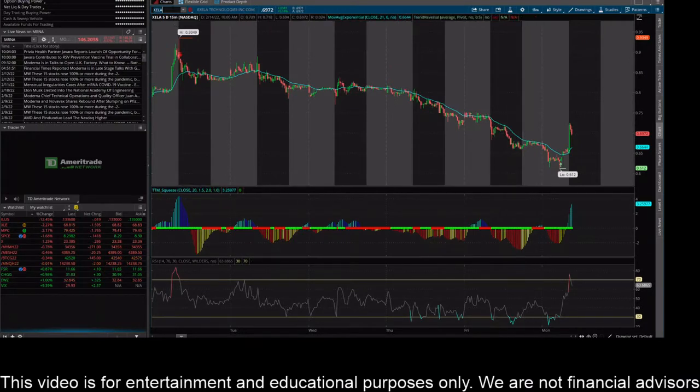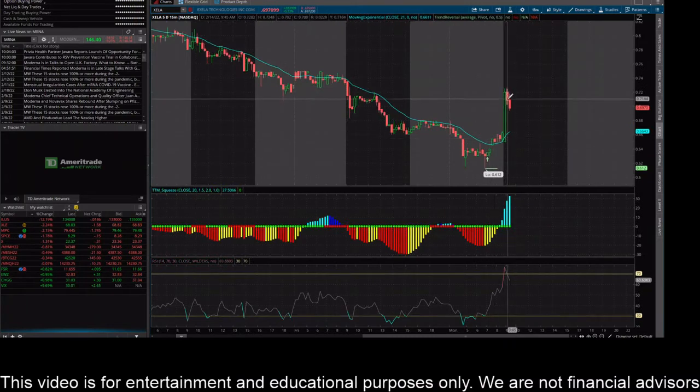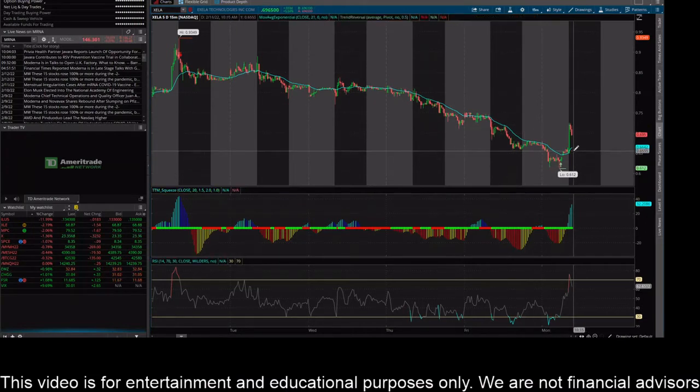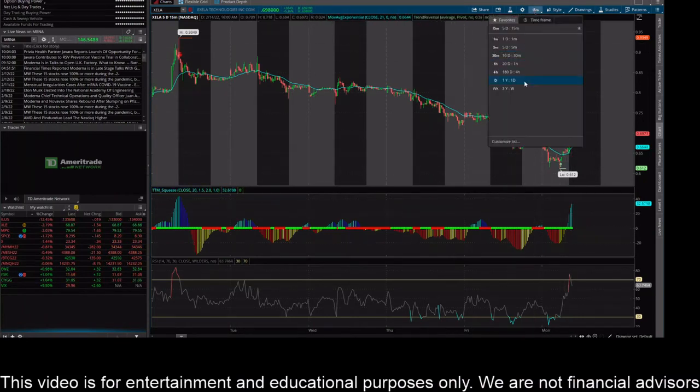Also got XELA — this one's been pretty hot lately. On the 15-minute time frame, it was consolidating and then started to sell off, but lately it made a nice break above the 21-day EMA. Zooming back out, it's really been hugging that 21-day exponential moving average tightly, and today at market open it made a huge pump higher. So maybe this thing has found a bottom down around 61 cents on the 15-minute time frame.